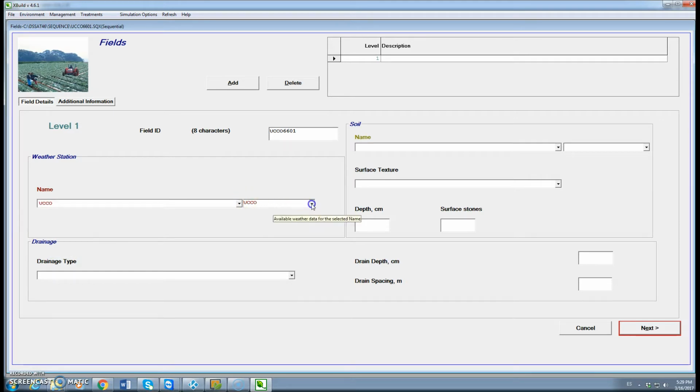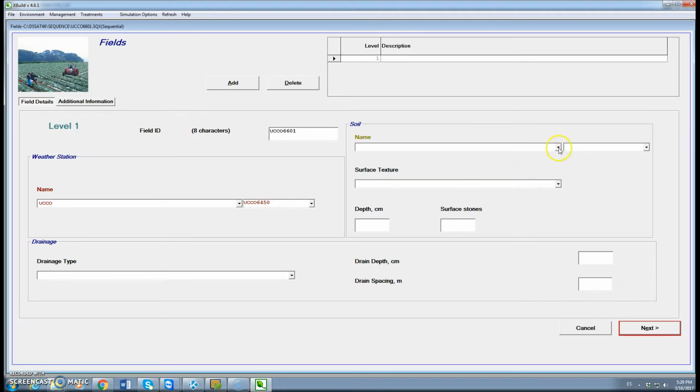And here we look for a weather file that we have already prepared that has Córdoba data, UCCO, from 1964, including 50 years.